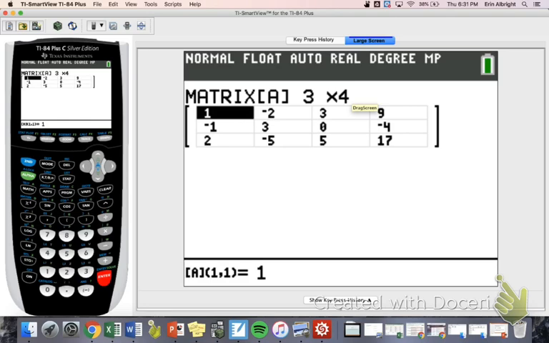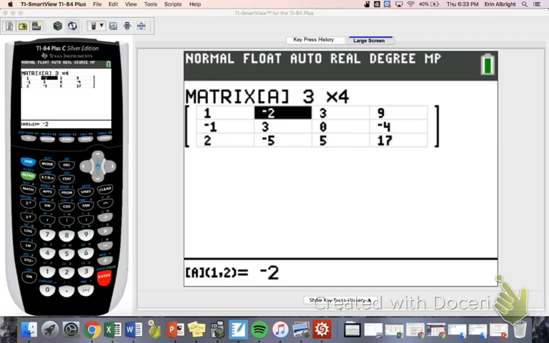We're going to take our matrix here and put in all of those coefficients from our system. So go ahead and do that on your calculator. I'm going to do that on here, and then we'll come back together and make sure we match. Mine actually already matched. I had kept it in here from before when I had done it during class. But the key thing is you do want to make sure that you have that 0 in there for the z coefficient in the second equation. We don't have a z in that second equation, so I want to make sure there is a 0 in there.